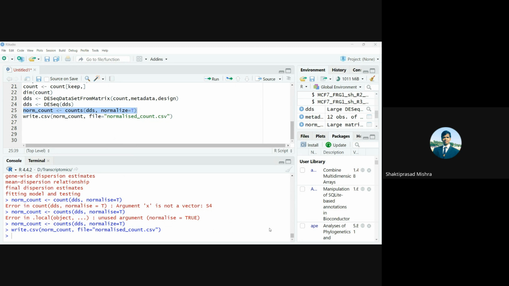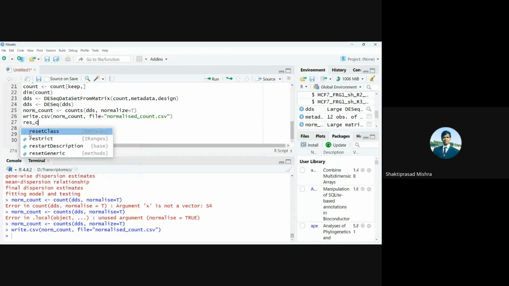Now we have to find differential expression. For that, we have to run a function called contrast, which will compare the groups.